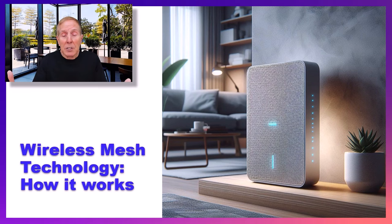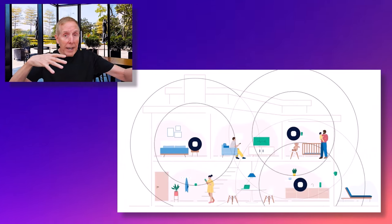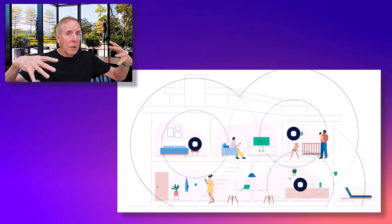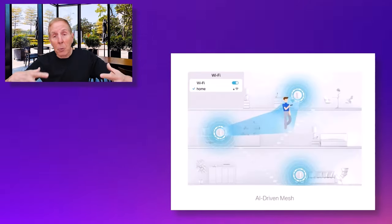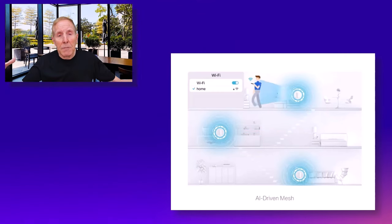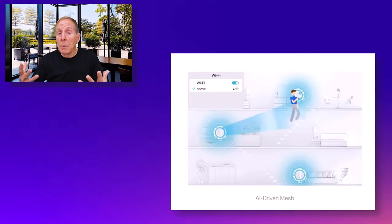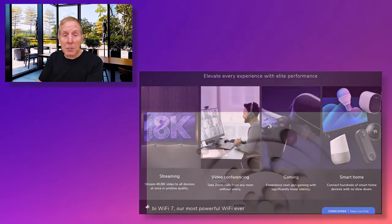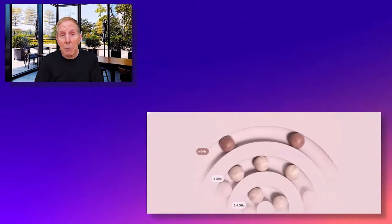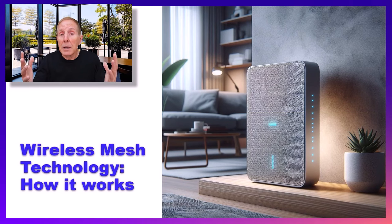What do they really bring to the table? They're going to do what most consumers want them to do: be able to get RF energy, internet access, everywhere in their home effectively. Whether it's a multiple story home, an L-shape home, or just a large home, it will get that RF energy into all those locations so that you get good bandwidth — everybody can get their 4K videos streamed, mom can run around with her iPad or dad can watch football on his mobile phone.